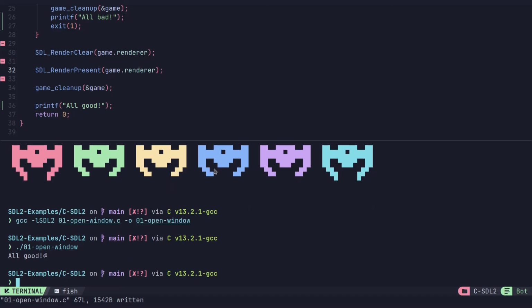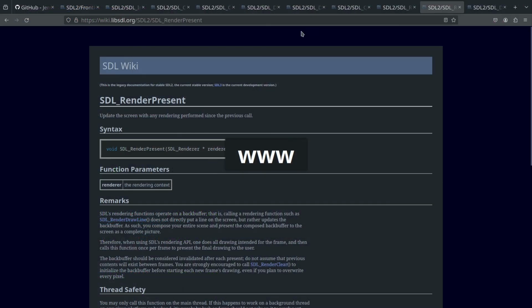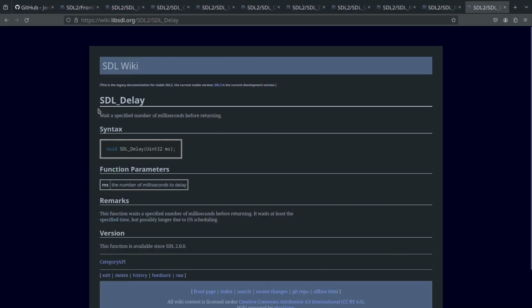Yeah. But if we use SDL delay, which basically pauses the program for a fixed amount of time in milliseconds, then we can see it open and sit there and then close when the delay is done. So that is over here at SDL delay, and it just takes in a UN32 in milliseconds. So if we do say 5,000 milliseconds, that'll be 5 seconds. So a window should stay open for 5 seconds. It'll be a black screen, and then it'll close.